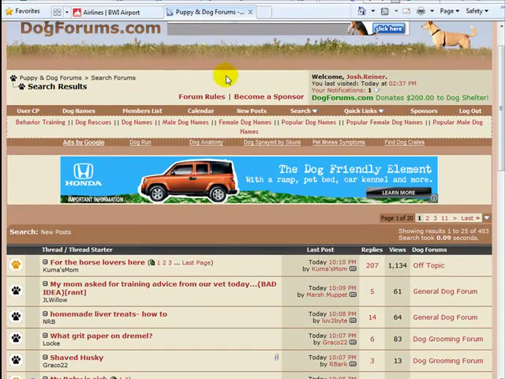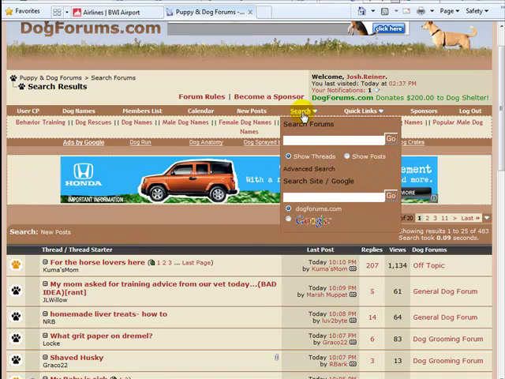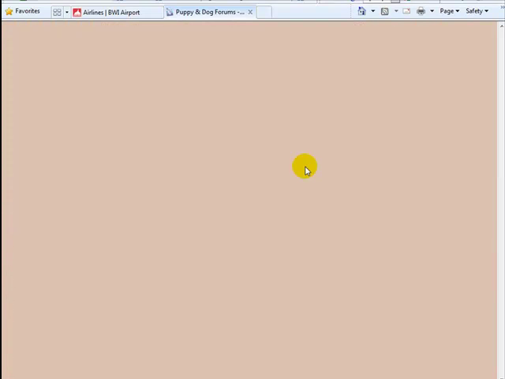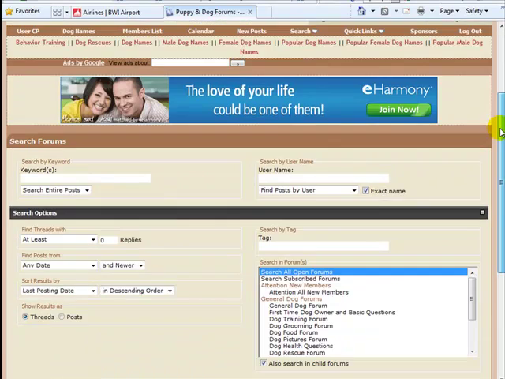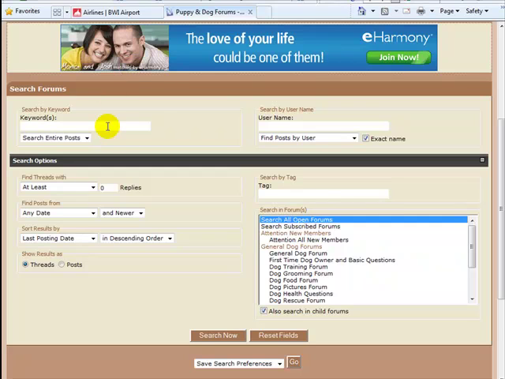But another thing you can do is go to the search option, and what I like to do is use the advanced search, because it'll give you more parameters to search for. Now, of course, not all forums are like this, but quite a few have these types of things. Let's say that I want to find specific conversations on barking. So I'll put that in there. Of course, you can just search for titles that have that, or posts. You can also specify a few other parameters here, but I'm not going to worry about that right now. And search, let's see what we come up with.